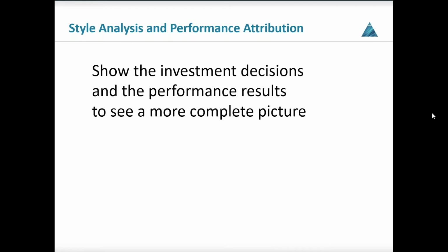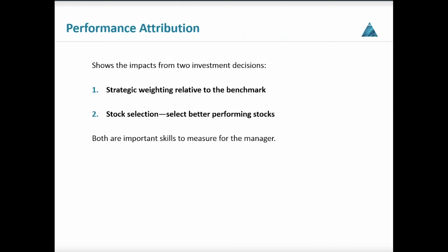We will now start part 2 of the webinar, talking about how using style analysis and performance attribution together can give you a more complete picture of portfolio analysis. Performance attribution, this is a Brinson attribution where we have 2 investment decisions that we're measuring. One is the strategic weighting, and the second is the stock selection skill.